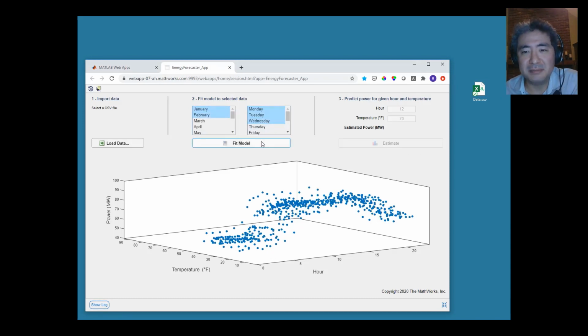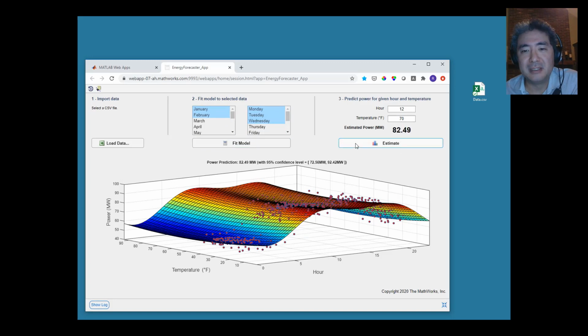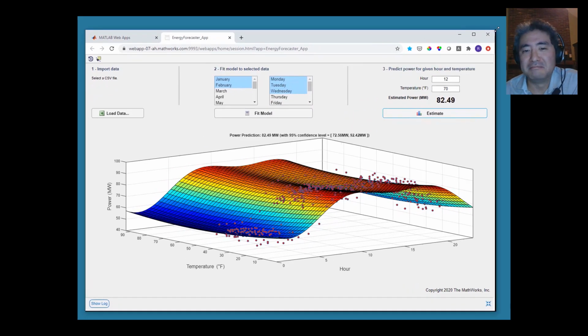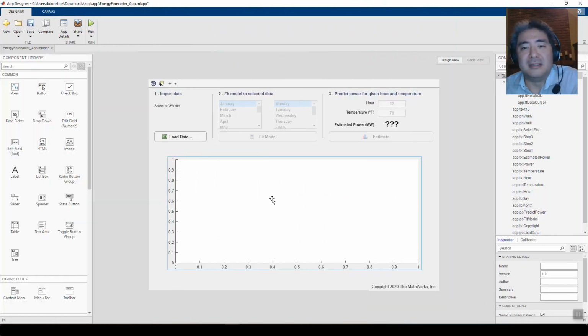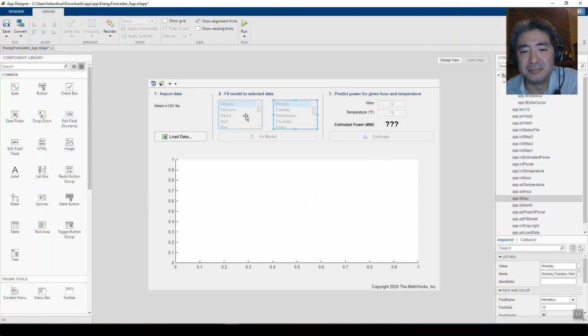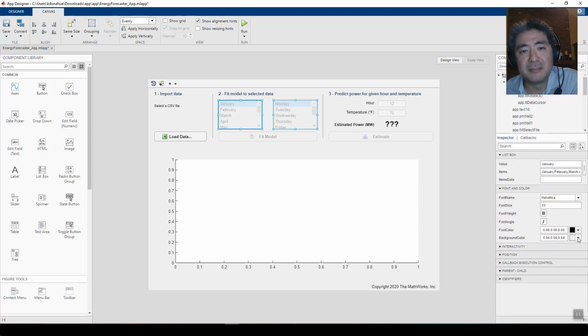All right, we load the spreadsheet, the data, we see the energy use prediction, and associated level of confidence. Cool. And look at how well the app resizes. The Layout Manager helped with that. Now that your app is in App Designer, you can take advantage of all App Designer has to offer. You can do many things in App Designer that you just can't do in Guide.